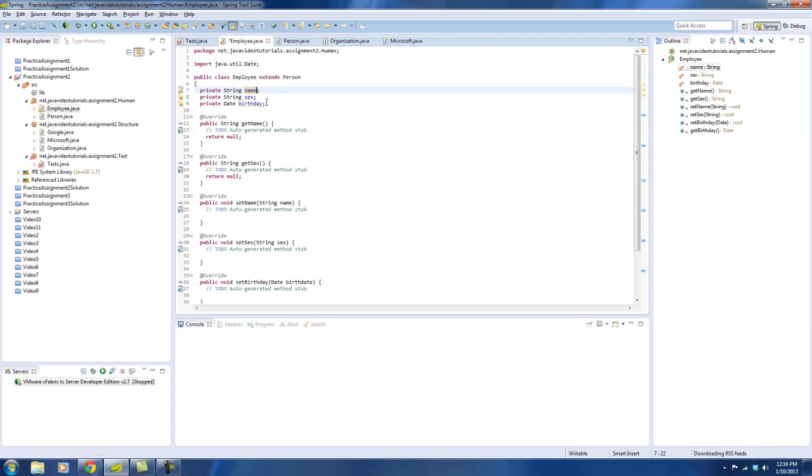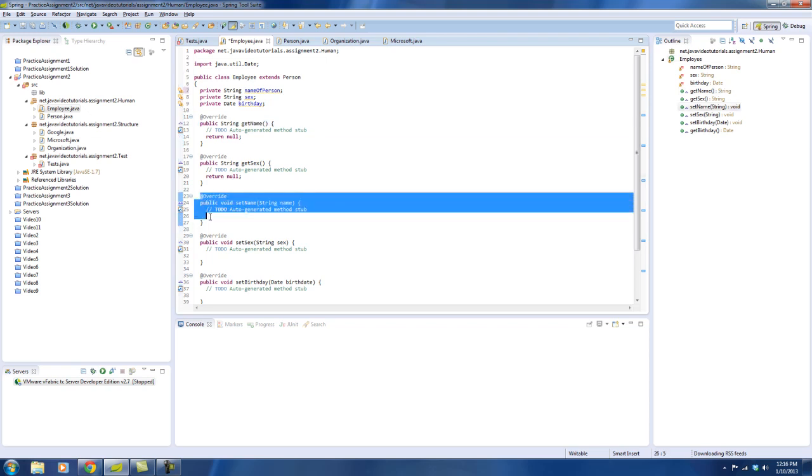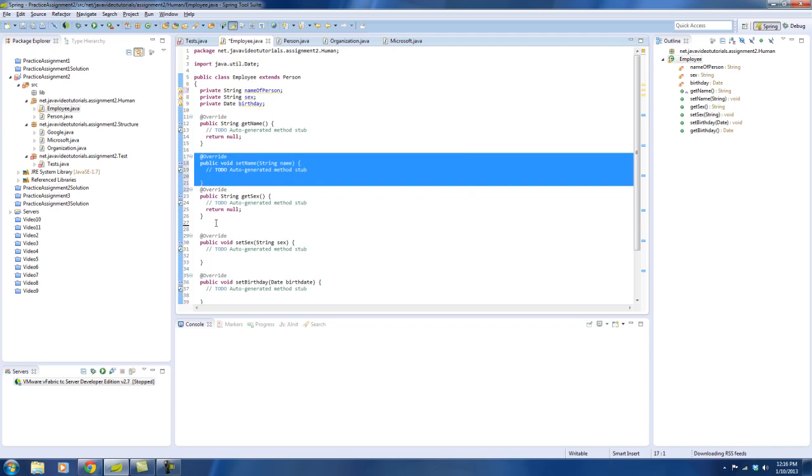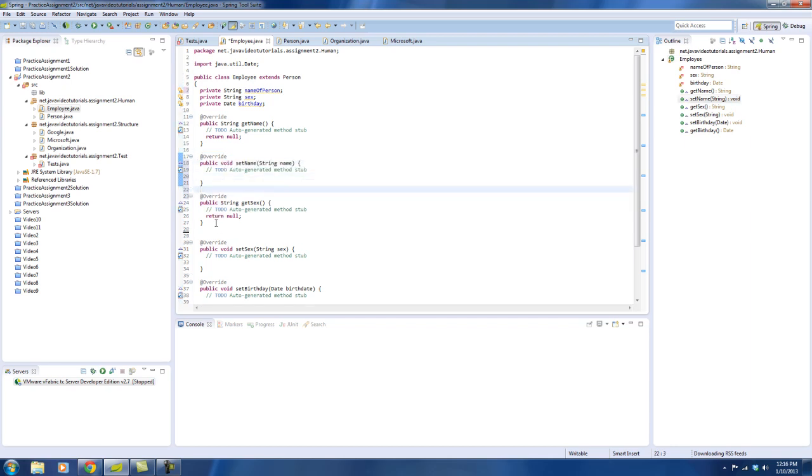Now, if I were to have a variable that's called name of person or something like that, that's when we can get into capitalization. That's when we use something called camel case, which is just making the first letter of the next word capital. Okay, so this is the proper way of creating a name of person variable. But you see how this now does not match up with our get and actually our set methods as well. Let me move this up so that they're together. So you see how these don't match up.